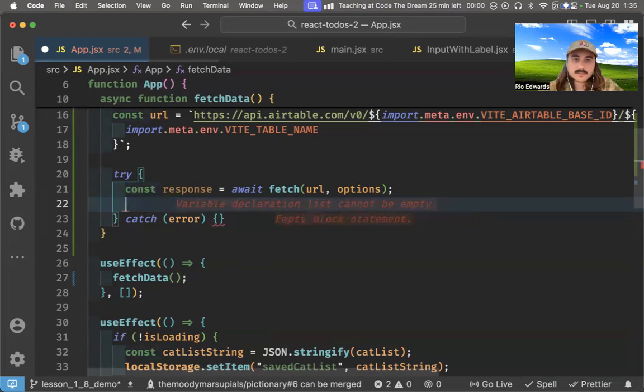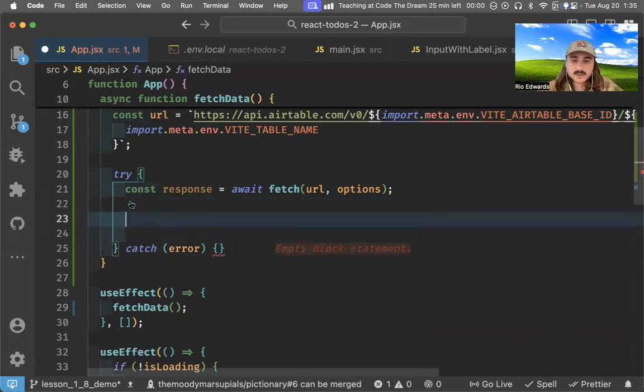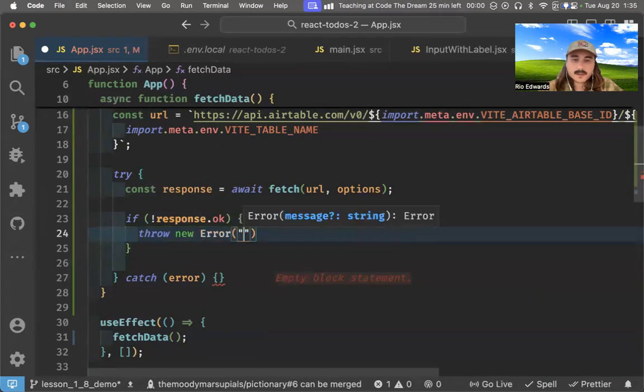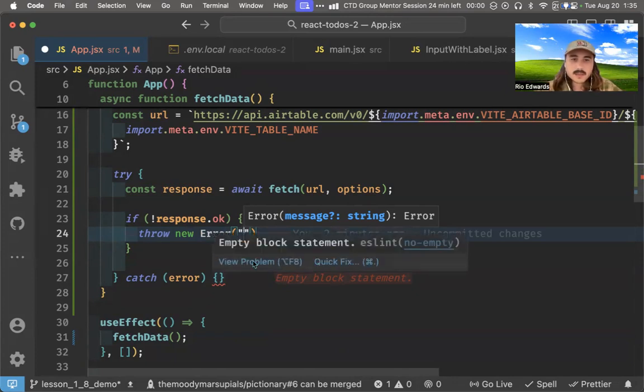I'm going to say const, well, I actually have to check if the response is okay first. It's not worth getting the data until we check if the response is okay. So if not response dot okay, throw new error, and you can create an error if you haven't seen this before. This is how any error in JavaScript is created, even if it's just done behind the scenes. Well, actually, there's other types of errors, I think. But anyways, we're making our own error. And then the value we pass into this error is going to be our error message.